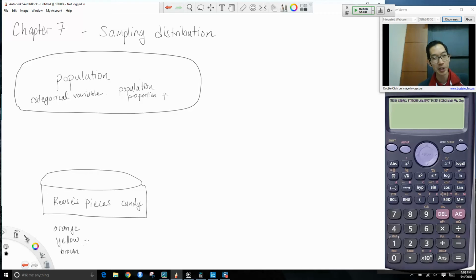All right, so we've got orange. We're going to look at the orange pieces of candy, and so we'll say there's like, I don't know, 500 pounds of candy in here or something, just an extreme amount. And we can say that in this tub, P is 30%. So somehow we know that exactly 30% of these candies are orange.